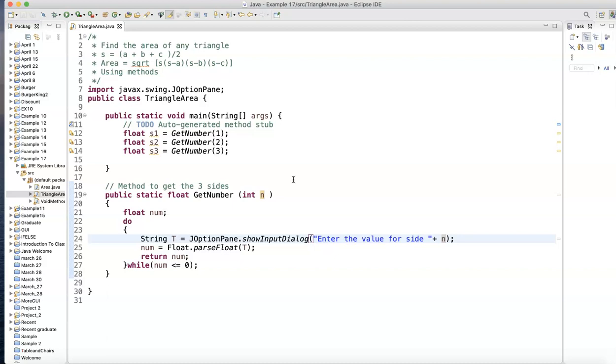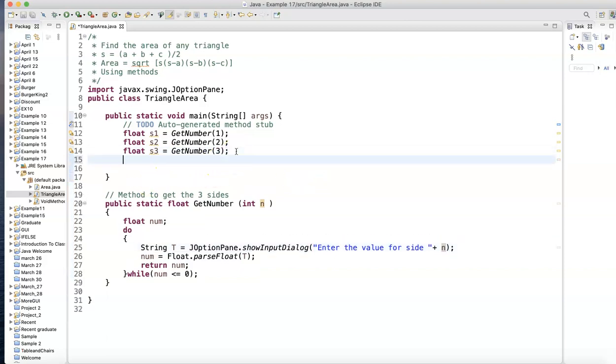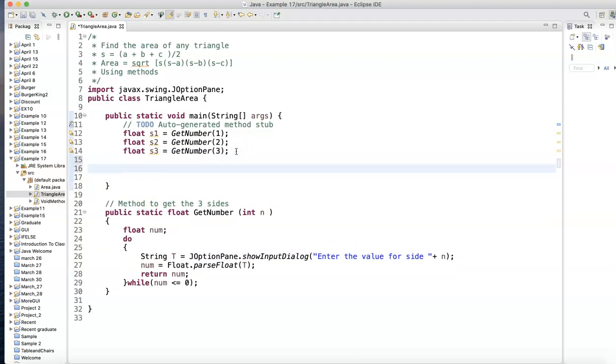Remember, in a triangle, there is no way one side will be longer than the sum of the other two sides. So let's validate the three sides. So we're going to do a method that will validate the three sides. We'll tell them if that's yes, that's a triangle, or no, that's not a triangle. So that's a true, false, that's Boolean. So here I'm going to validate that we have a triangle.